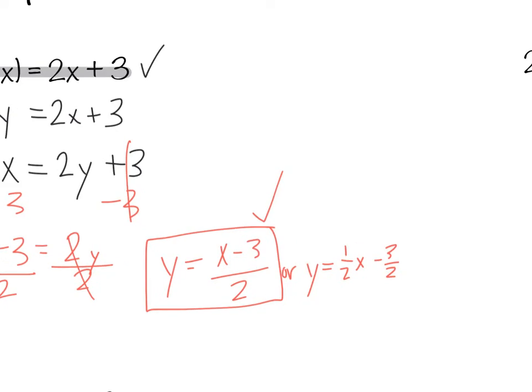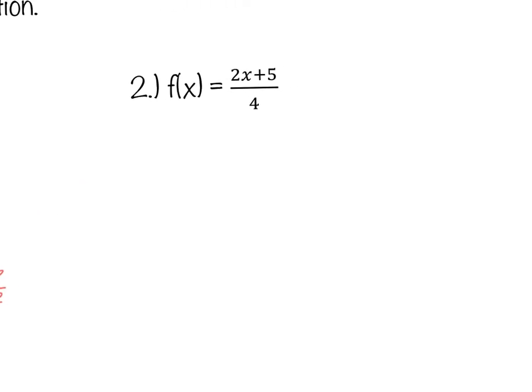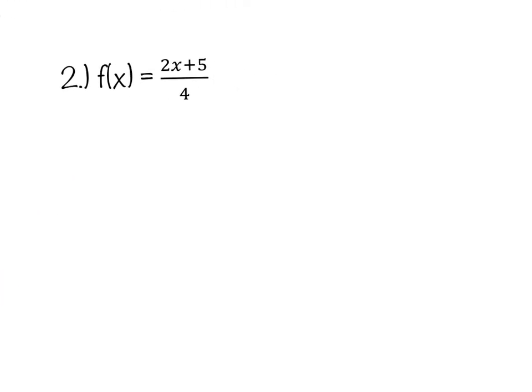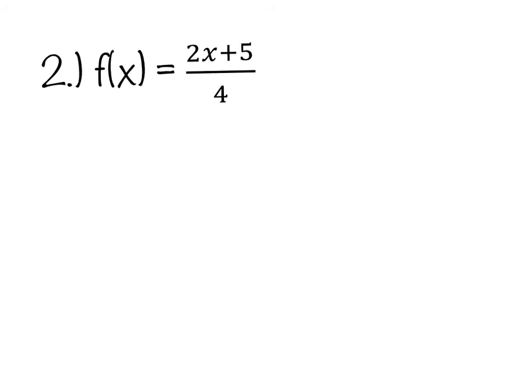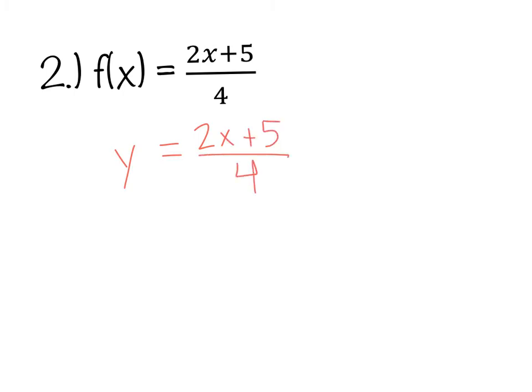Like maybe one that's a fraction or something like that. So again, here is the original function. f of x equals 2x plus 5 over 4. So we're going to change f of x so that it's just y equals 2x plus 5 over 4. Most of you might skip this step, but I'm going to now switch the x and the y around, because that's how we find the inverse. Make the y an x and the x the y. And then I just solve for y, and I'll have my inverse.